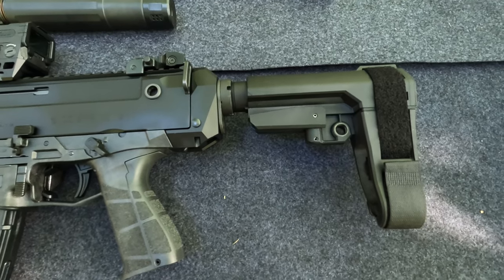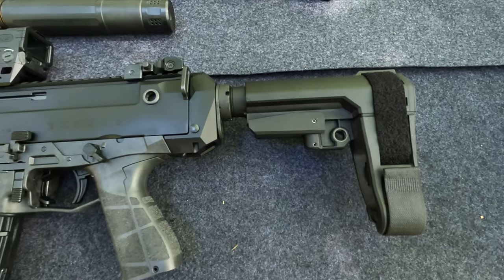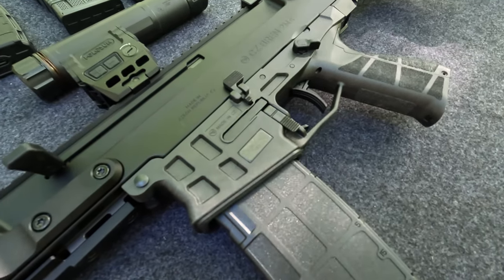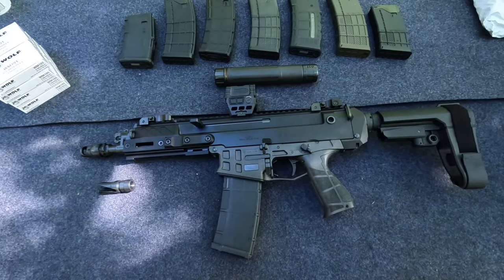So for now, I've installed an SBA3 brace, but if all goes well today, I'm planning on filing a Form 1 and making an SBR and putting an OEM folding stock on there. The lower receiver is a carbon fiber infused polymer, so it's really rigid but also extremely lightweight, which is a big theme of this gun. And the configuration I have it in here is just under 7 pounds 2 ounces with an empty magazine.